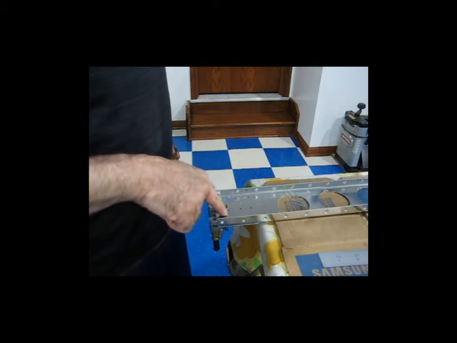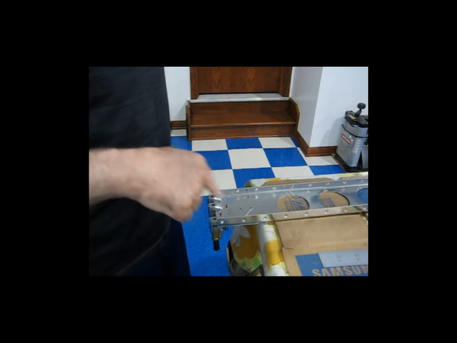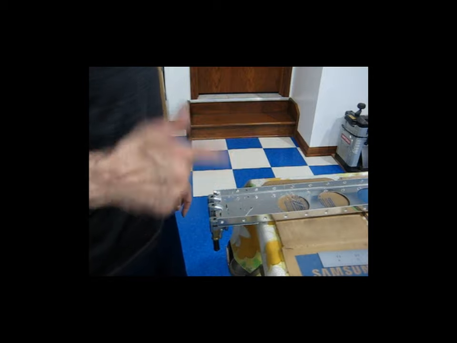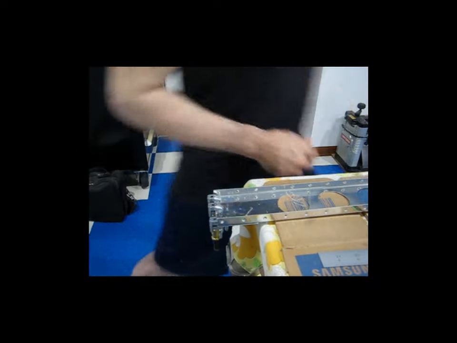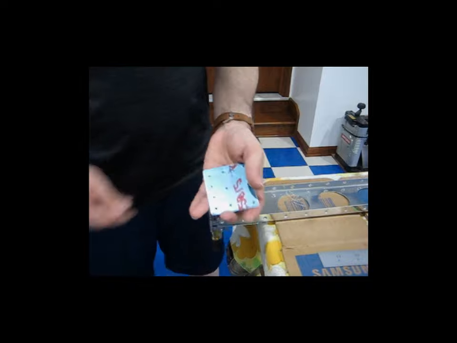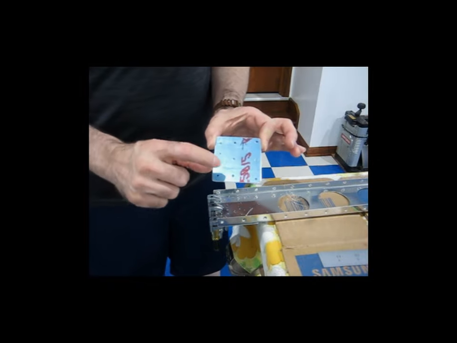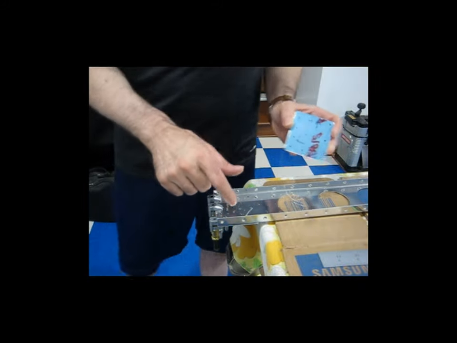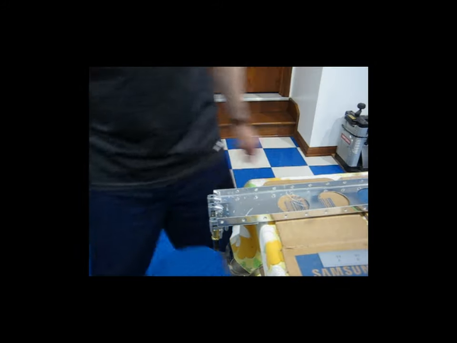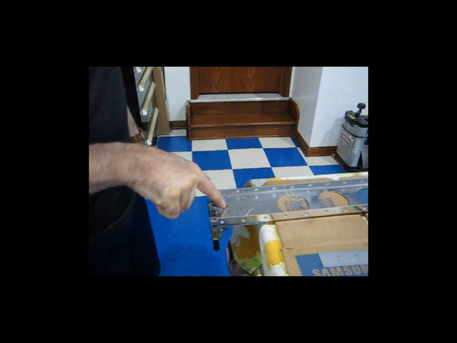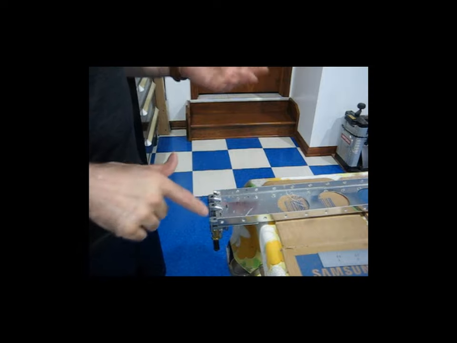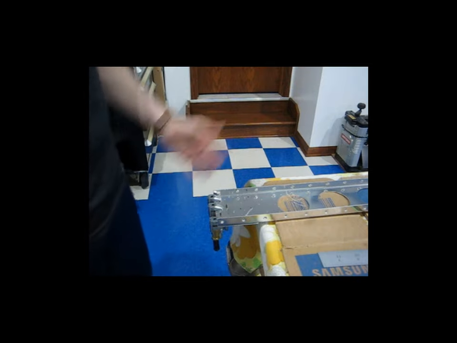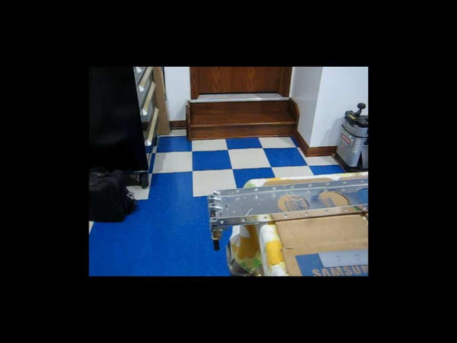So that's it. I'll go ahead and do this hole next, and I'll change bits, and I'll do these larger holes. Then I'll come back, move this CLECO, do that hole, remove this clamp CLECO, do that hole, and that's it. That's all there is to it. And then when you're done, you'll have a plate such as this, match drilled to match the spar. Make sure you label it, so this plate goes on the left end of the spar, and this edge here is the top edge. So make sure that you do label them, because after you un-CLECO everything, it may be mildly difficult to discern which plate goes where. This end of the spar has these three nut plate holes, the other end does not, so that makes it easy. That's a very simple method of getting the match drilled spar with the reinforcement plates.